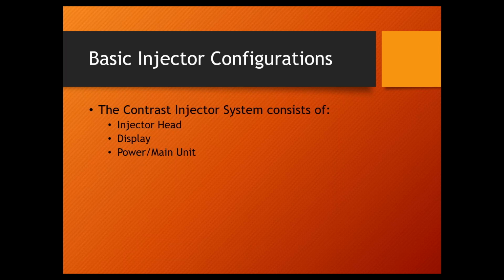All right, now, contrast injectors. And this is universally true. All contrast injectors have 3 components to them. There is the head, there is the display, and then there is some sort of power unit. All contrast injectors, MRI, CT, angio, manufacturer doesn't matter, model doesn't matter, every contrast injector has those 3 components, and just those 3: the head, the display, and the power supply.